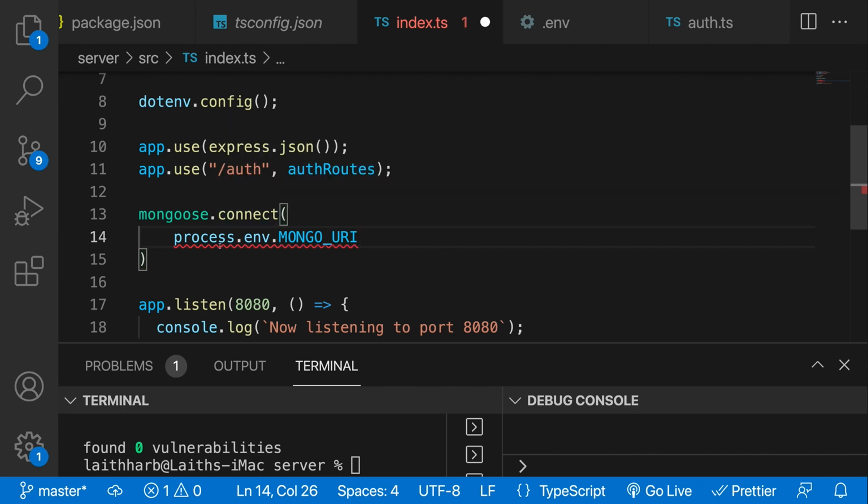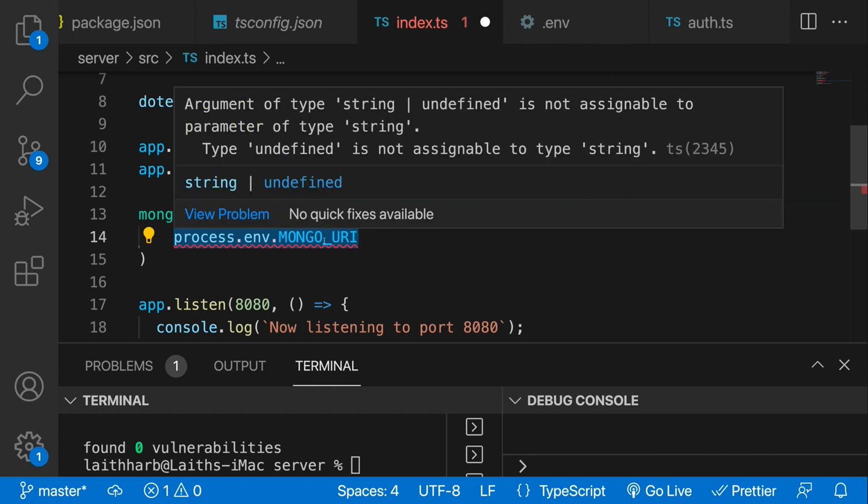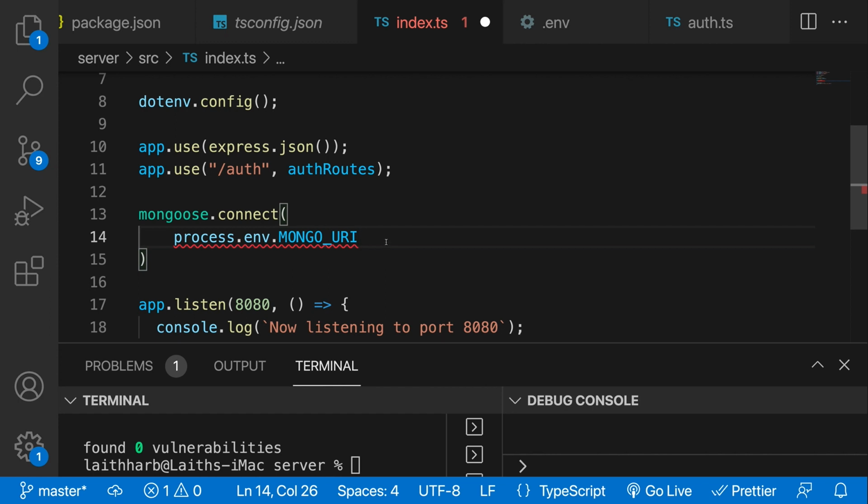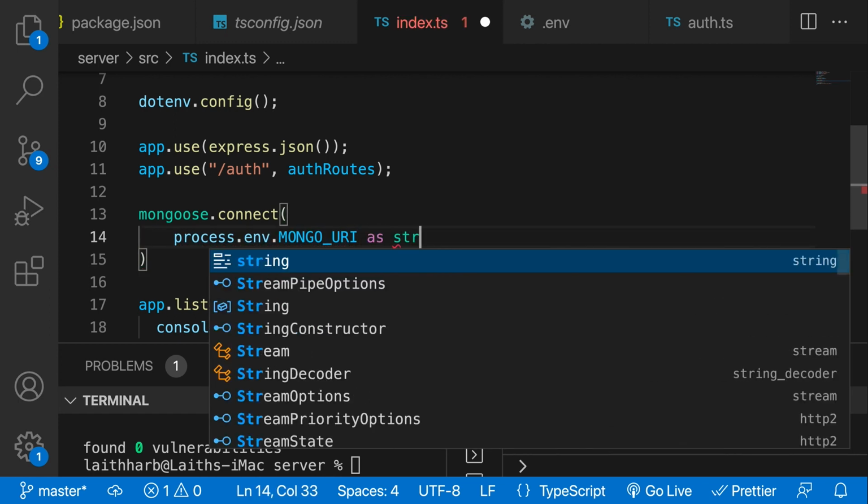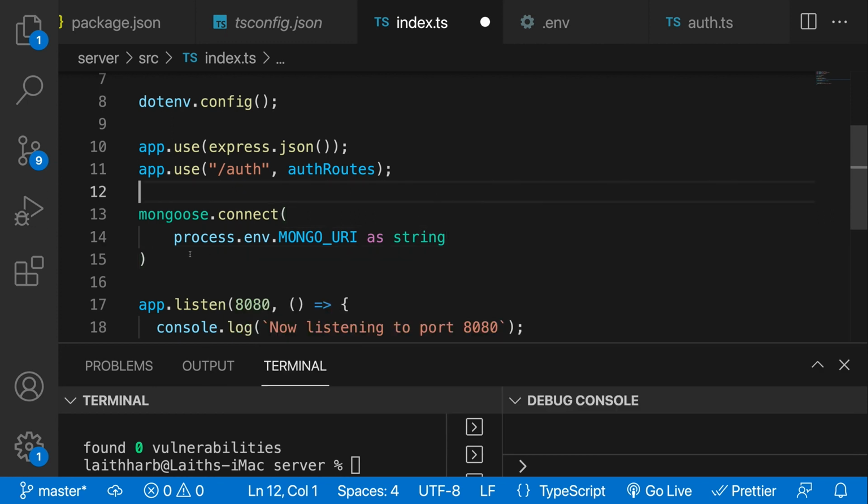Now the issue that's happening here is that TypeScript doesn't know what type this is. If you hover over it, string or undefined is not assignable to type string. So what we have to say here is that this will always be defined, and it will always be a string. So you could just simply say as string.